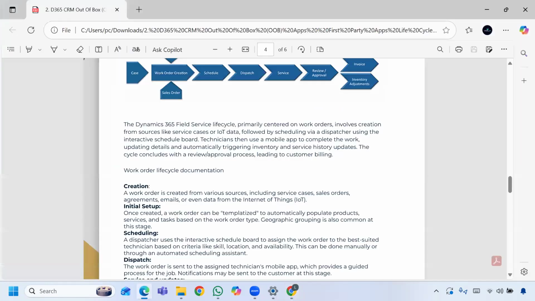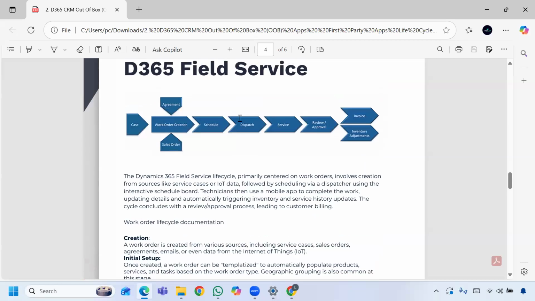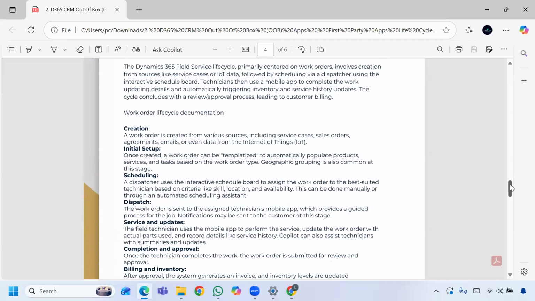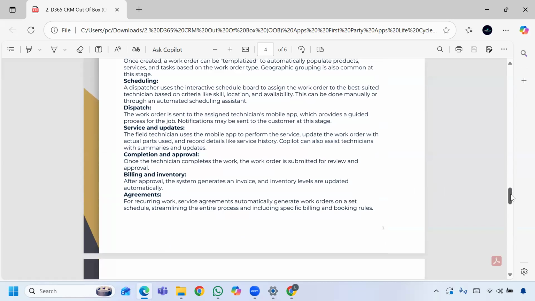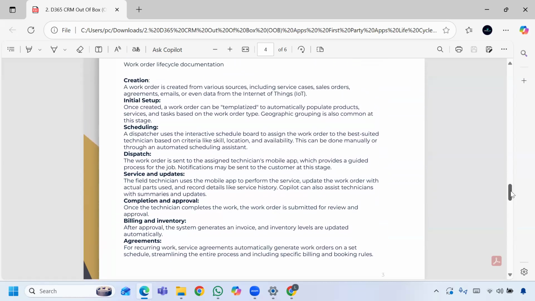So that kind of capability you are having. Just learn the life cycle at a high level, how it goes. Whenever you want to say you have worked on field service, please be ready with one end-to-end life cycle: how a work order will be created, after work order creation how you are booking, how you are scheduling, what actions you are taking during the scheduling, and once scheduling is done, what you are doing. Whatever you prepare for the life cycle, you need to be in a position to justify. Okay. Any questions?